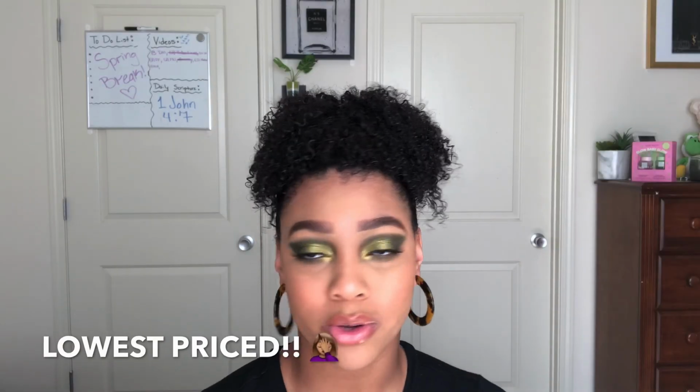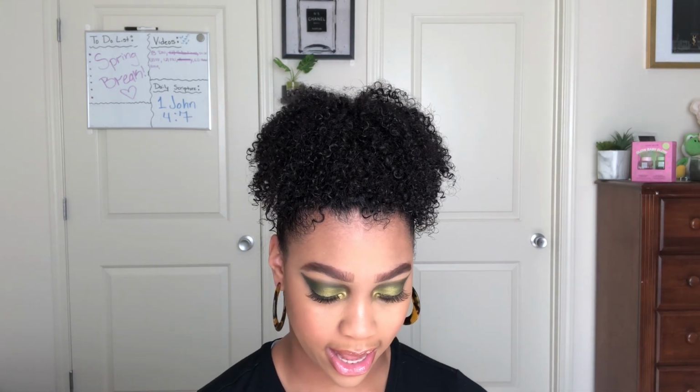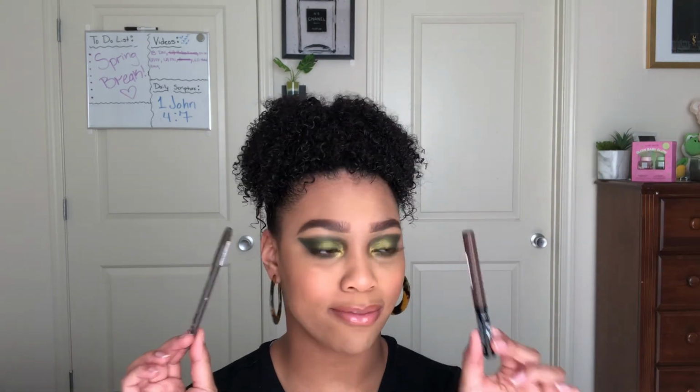Alright guys, so this is the finished look of what like $40–45 of the lowest rated makeup at Ulta will get you, and honestly, it's not bad. There's things that I already knew that I loved, things that I absolutely despise, that primer is still over there on the floor. Those products I'm not interested in at all. There's things that I had high hopes for, and they definitely did not disappoint me. And then there was products that really had me shook.